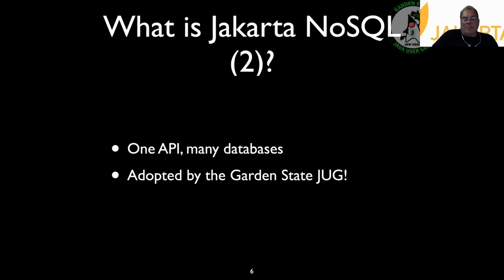And the Garden State Java user group has adopted this specification. In case you don't know, all of the Jakarta EE specifications can be adopted by Java user groups or individuals. And you can see that if you peruse the various specifications, and you'll see which Java groups or individuals have adopted it. So by this, I've contributed to the specification over the past number of months. Look forward to continuing to do so.